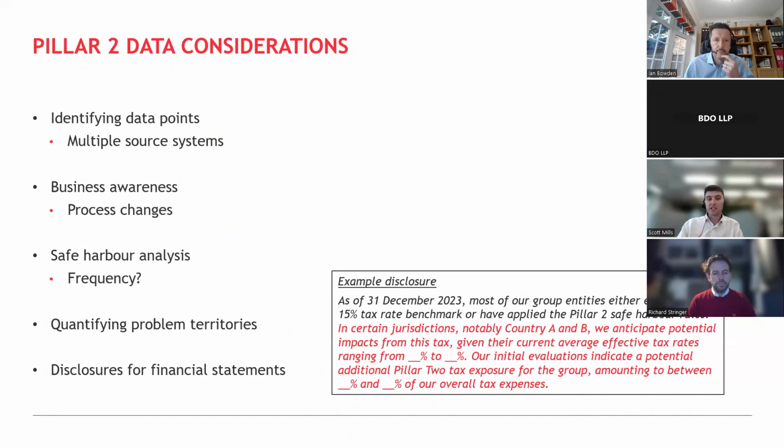Secondly, one of the big considerations is awareness across your business. So Pillar 2 isn't just a tax function problem. If you've got other functions which are acquiring, disposing of businesses, making big transactions, those can have significant impacts for Pillar 2 that could actually take you out of one of the safe harbors and cause you a problem. So it's actually building in that process change across your business to ensure that anything that could be relevant for Pillar 2 is flagged with the relevant people in the business to ensure that the impact of that is quantified at the time.